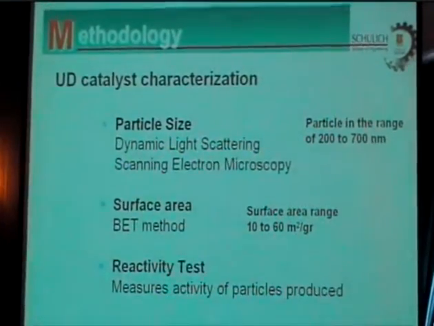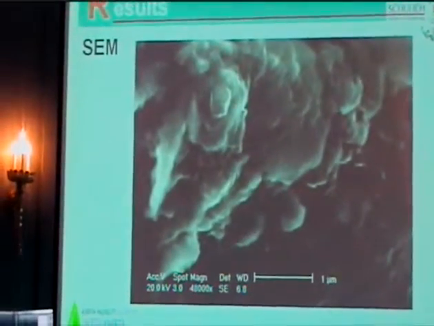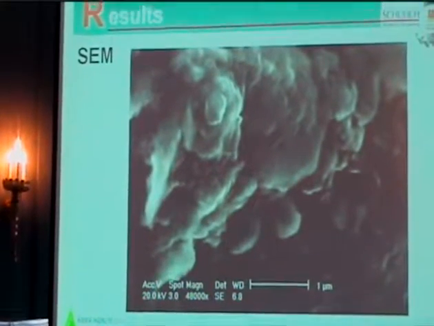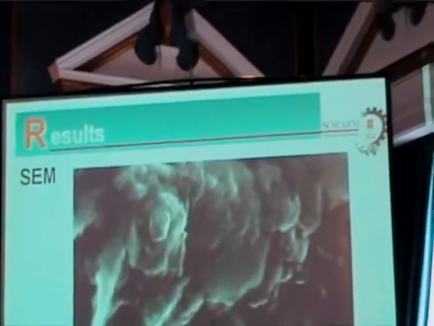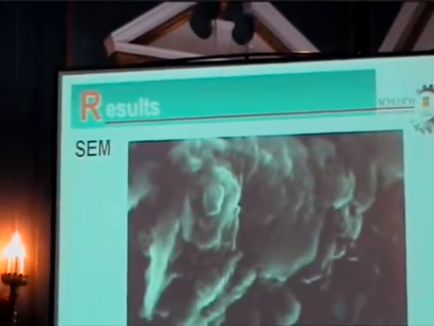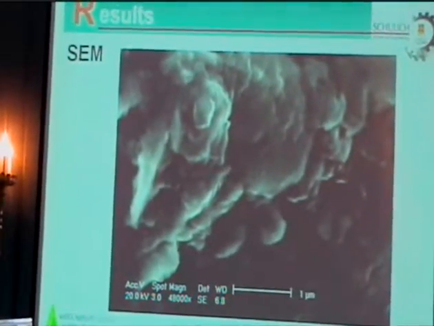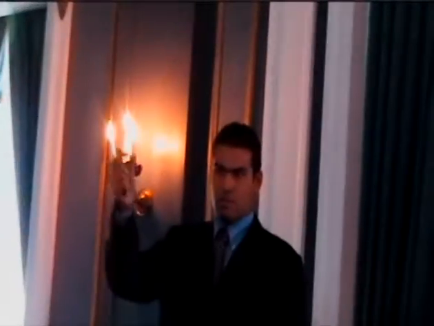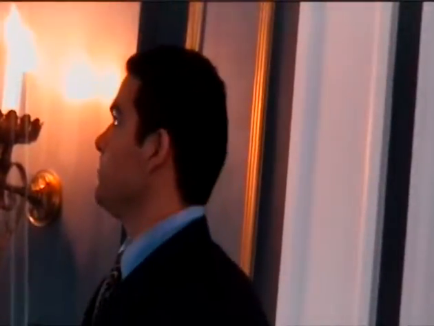Now, to give you an example, I'm going to show you an SEM image that we got. And remember that this is an agglomerate that we formed in order to separate the catalyst from the oil media, as it was completely dispersed in the oil media, and you couldn't even see the catalyst in the oil. You could only see a change of color in the oil.